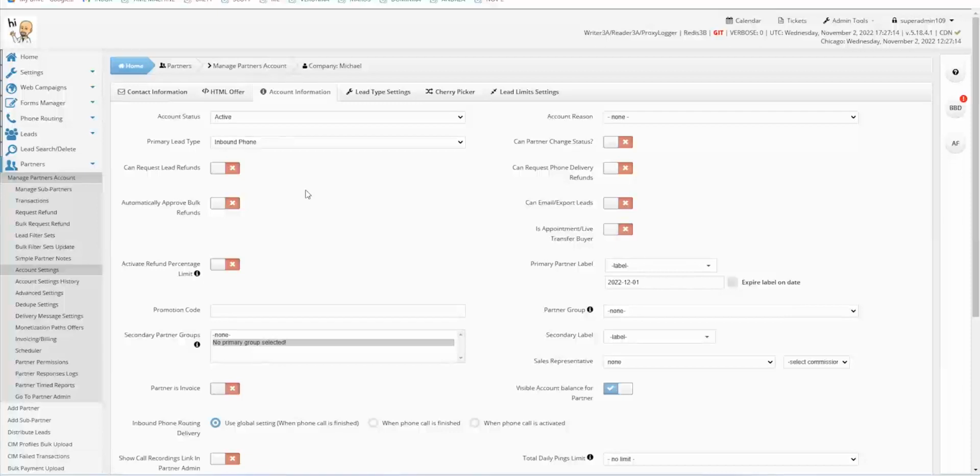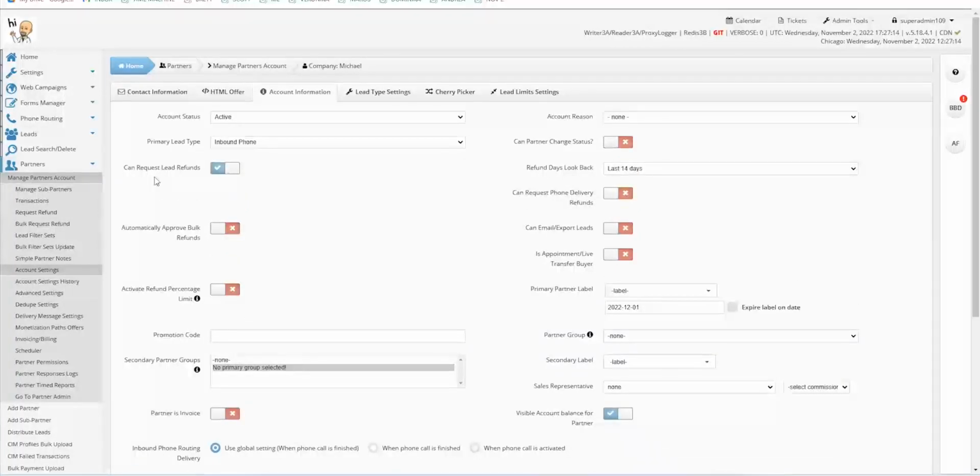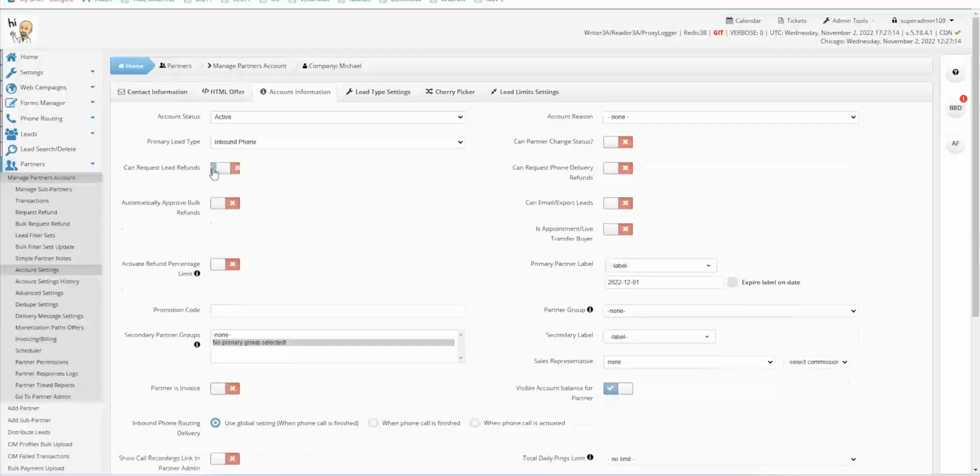This panel is mainly determining what your policies will be in regard to refunds. So think of this partner. There may be a situation where they want to request a refund on a lead that they received. This panel is where you will decide whether or not you will even allow them to request refunds. So for example, this line item here, by enabling this allows that partner to request refunds. In other words, it's leaving an option open to them in their partner portal where they're able to submit a request. Most of the other settings here are similar in the sense that it's defining how you want to handle refunds. So it's worth taking a look at as you're contemplating your policies with regard to refunds.